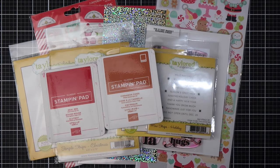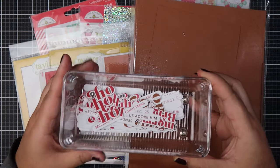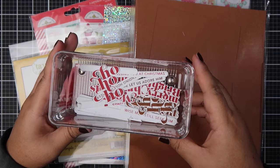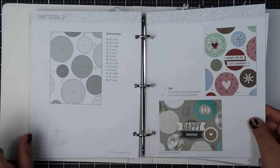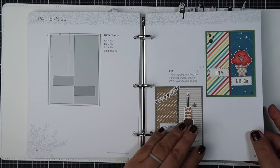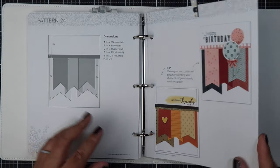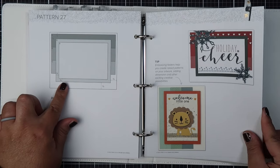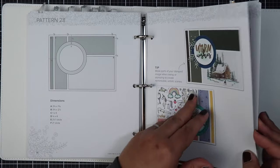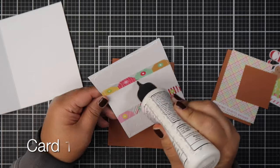I also brought in a couple colors from Stampin' Up! which are Real Red and Cinnamon Cider. Unfortunately the Cinnamon Cider — that's a tongue twister — is retired. So I've gone ahead and stamped them and die cut them so that they're ready for me to use on my cards. My inspiration came from the latest Close to My Heart idea book, and what I like about it is that they incorporated a lot of strips, so I thought it would be perfect to use because I wanted to use up all the scraps I have left over from the Gingerbread Kisses collection. Some of them I tweaked, like I added more paper to it, but for the most part I followed the sketch closely.